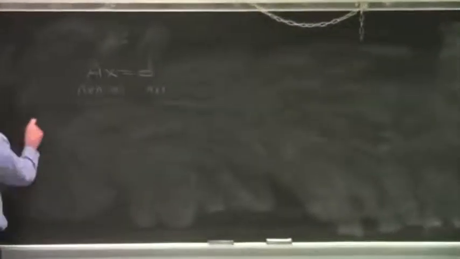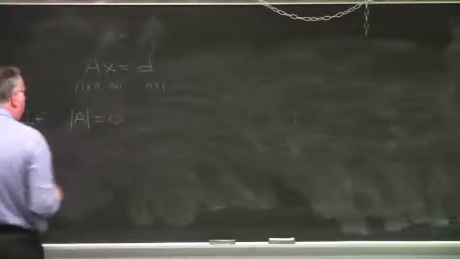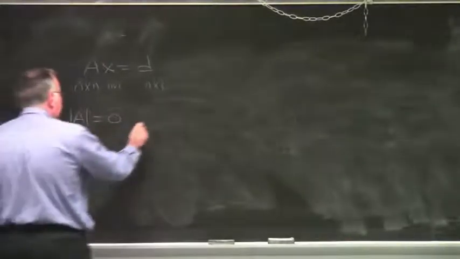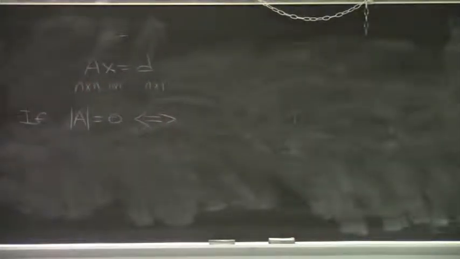If the determinant of A equals 0, what does that imply about a matrix A? Matrix A is said to be what in this case? Do you recall? Andra? Well, the rows and columns of matrix A are linearly dependent, but what about matrix A itself? Matrix A, in this case, is said to be singular. Okay. Matrix A is singular.